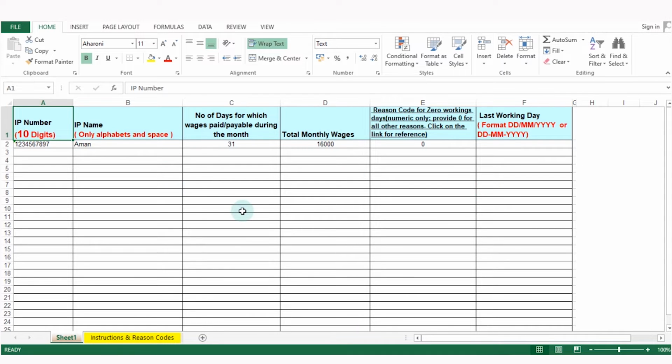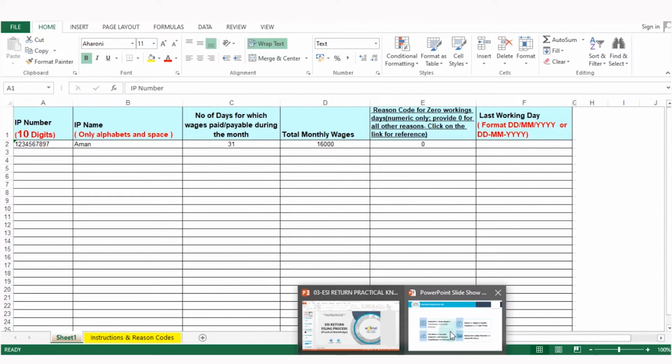Once this file has been uploaded at the portal, you would have to click on the generate challan button. Once the challan is generated, the employer can view the head count, for how many employees what amount has been paid, and as per that amount, what contribution is going to be deposited by the employer for both the employee and the employer. And again, if you want to view the details of the employee and employer contribution separately, you can go to the monthly statement in the software and view the details there.